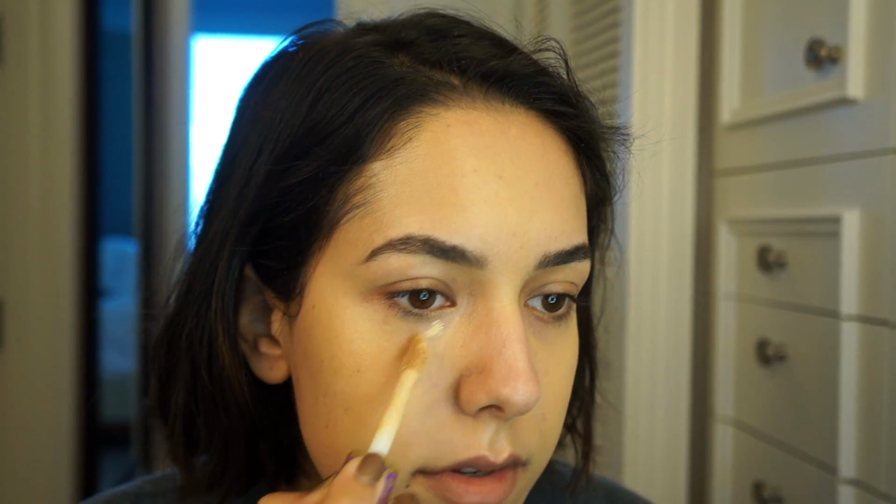Next, I'm gonna take concealer. I usually just like to have one concealer that does everything, but because it's such a long day and it's gonna need to last me day to night, I'm gonna use my Tarte Shape Tape under my eyes, and then I'll use the NARS Soft Matte Complete Concealer everywhere else. So again, I've mentioned this in my 5-minute get ready with me challenge type of video, but I use a dry beauty blender during the day because a wet one will disrupt my sunscreen. So that makes it a little bit hard to blend out the Shape Tape when the beauty blender is dry, but we'll make it work.